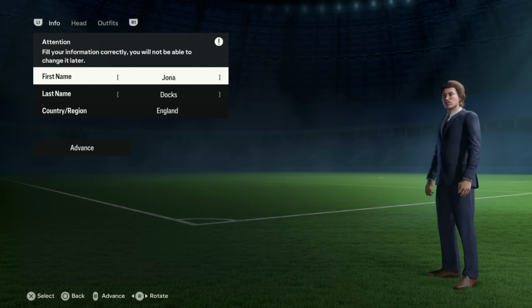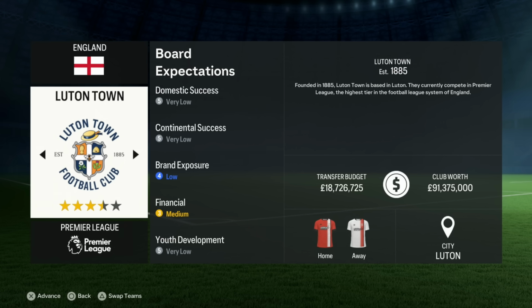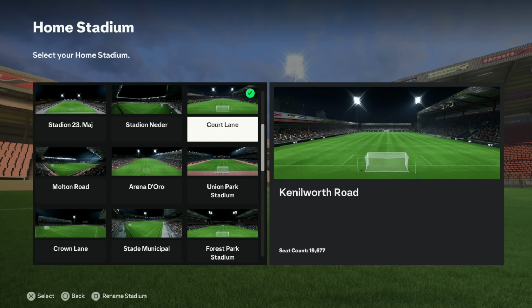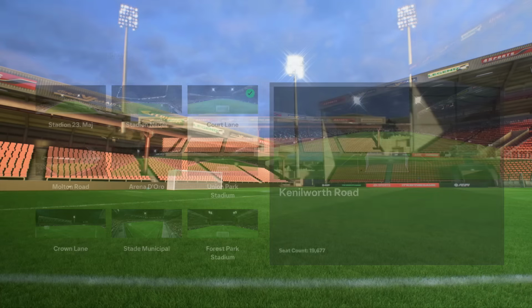Yes, we are back, new game, new franchise, and we begin our journey today with Luton Town, the Hatters, in the Premier League for the first time ever. Let's do it. So unfortunately, Luton's stadium, Kenilworth Road, is not in the base game from the get-go. EA will be scanning it and it will be added in a future patch as EAFC goes on, but we'll be using this generic stadium to begin with.